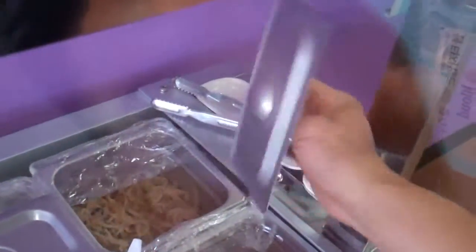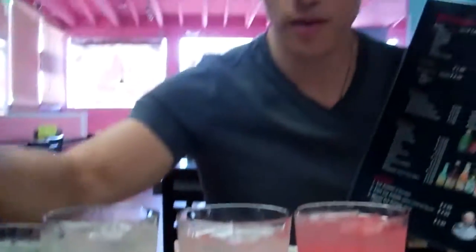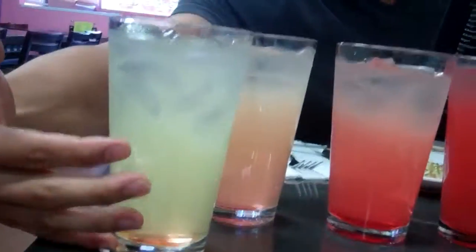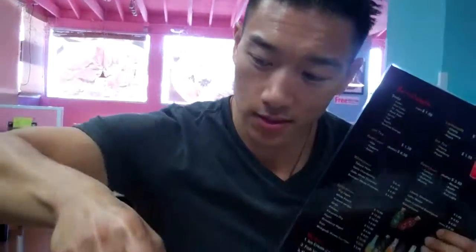We have our bean sprouts right here, and a little bit of lemon if you like a little zest in your life. This is just some of the lemonades they offer here — iced teas as well. We have raspberry lemonade, cherry lemonade, peach lemonade, and regular lemonade if you're just a purist. Also cherry iced tea, raspberry iced tea, peach iced tea. You can mix and match your flavors and make your own Arnold Palmers too.